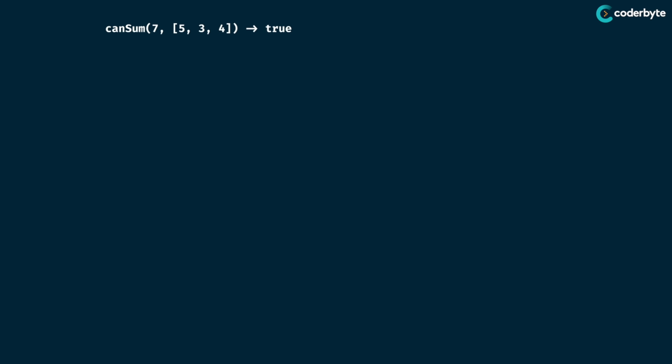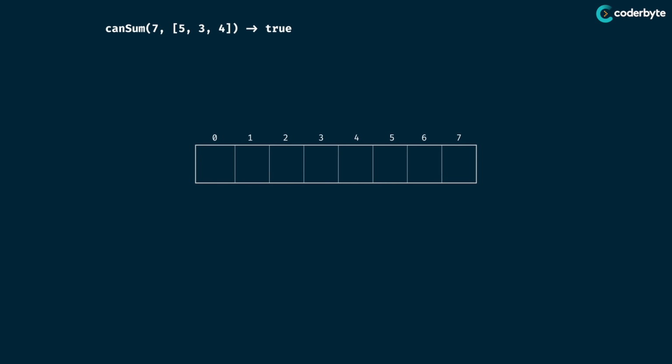However, if we think about the target sum that we're given, we do have a goal of actually reaching that target sum, and we're going to increase to it over time. And so I'm going to use that as a basis for my table. That is, I want to create an array that is roughly the size of my target sum. Because the target sum is 7, I want to make sure that the indices line up perfectly, so I'll actually have to create an array with length 8. And in general, I'll be creating an array of length target sum plus 1. Of course, we have that classic off by 1 error over here.